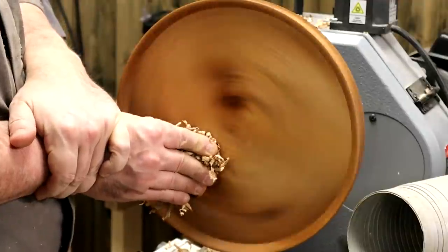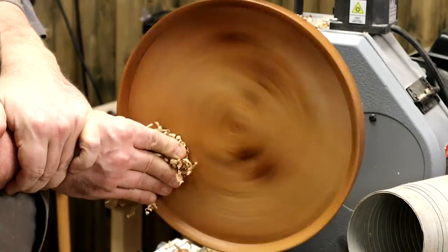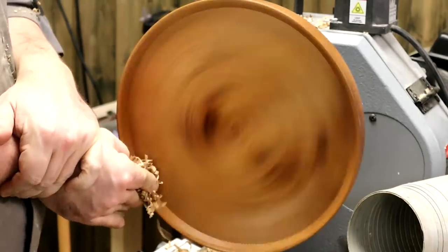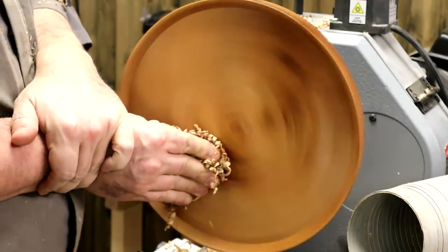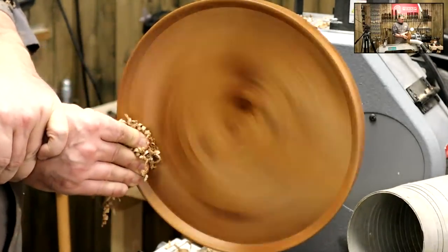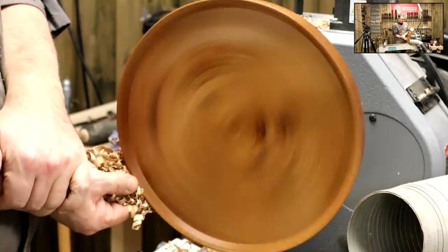Terry's asking if you could use willow, Colwyn. I don't see why not. The only slight issue I can see is it might be a little bit soft, I suppose. But that would be the only reason.